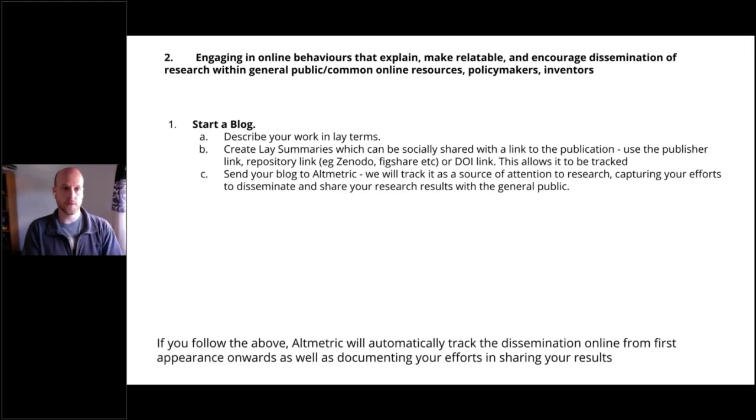Now, I should mention at this point, it of course is no judgment of your research if there is not much uptake, but it's the efforts at dissemination that are being checked here. That's the stuff where you not only have a plan, you actually execute on it, and you are sharing your data in accessible ways for the general public.